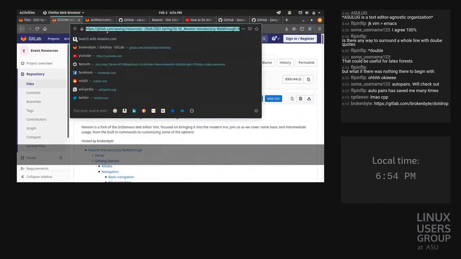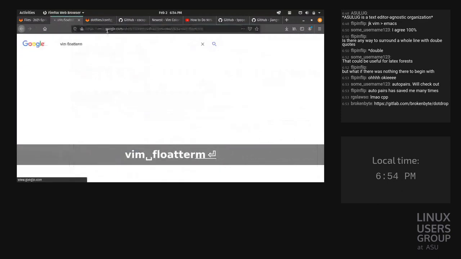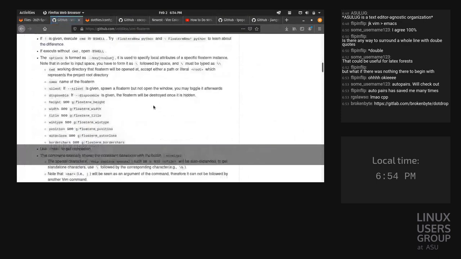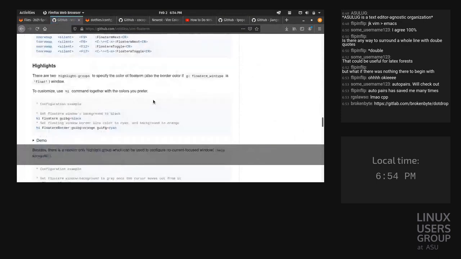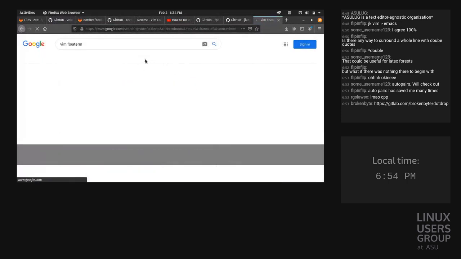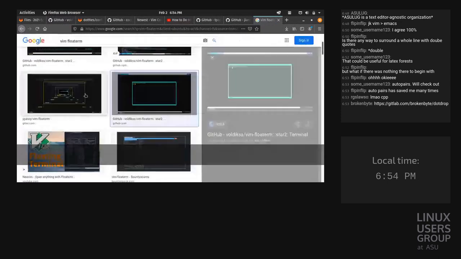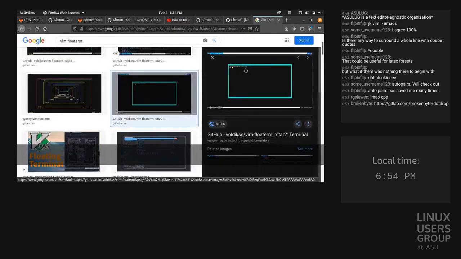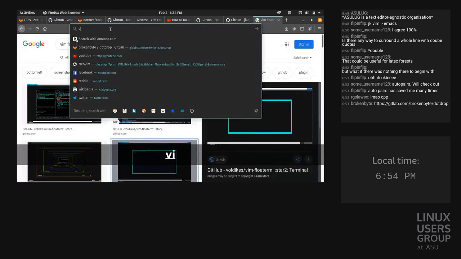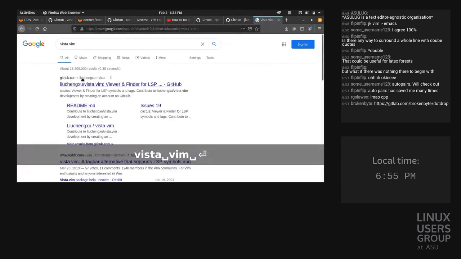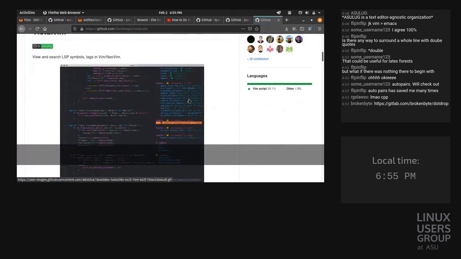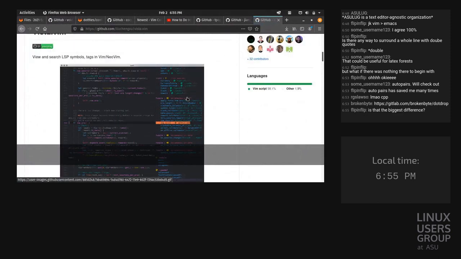And whoever asked why NeoVim over regular Vim, I have one word for you, floatterm. Come on, it's gotta be a better picture than that. Oh, you rat. Two images. Okay, Vim floatterm lets you just pop up a floating window, and it's freaking fantastic. It lets you just pop up a terminal. And there's also Vista, which is now kind of deprecated, but it utilizes the floating windows. See if it'll show it. Not going to show it.